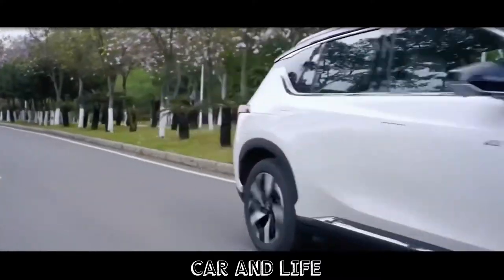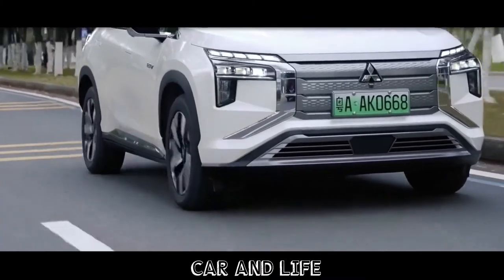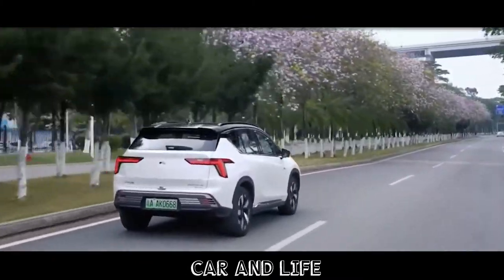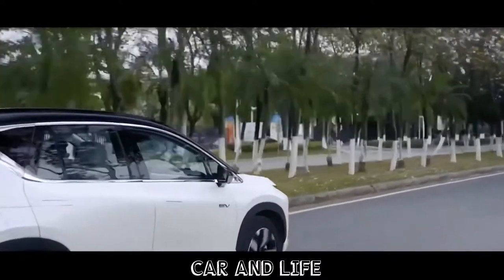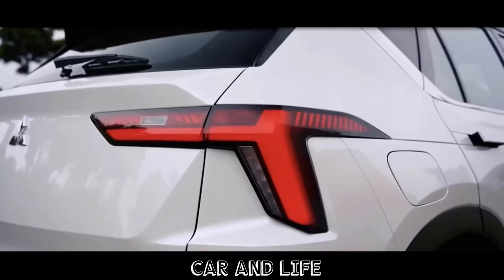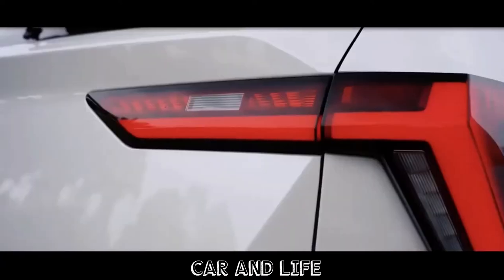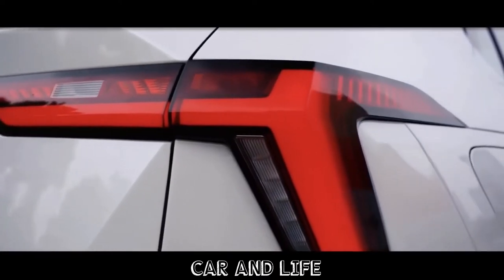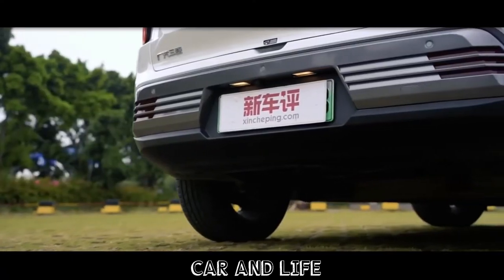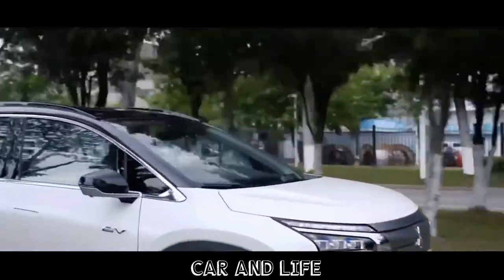Along the sides, flush door handles are similar to those of the V+, including the trailing tail light trim that ends at the rear door handles, albeit in body color. The tail lights themselves are unique to the Airtrek, with the two-piece T-shaped clusters extending into the tailgate. Meanwhile, the rear bumper mimics what you see at the front, with horizontal slats running across the lower apron, with a brake for the number plate recess.